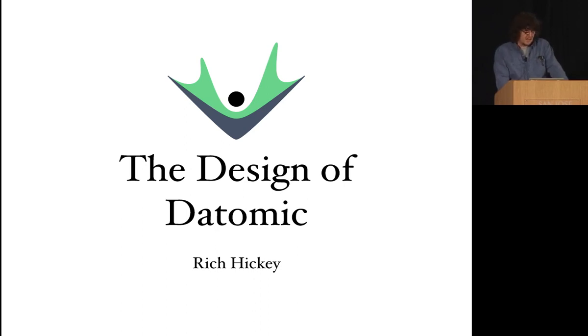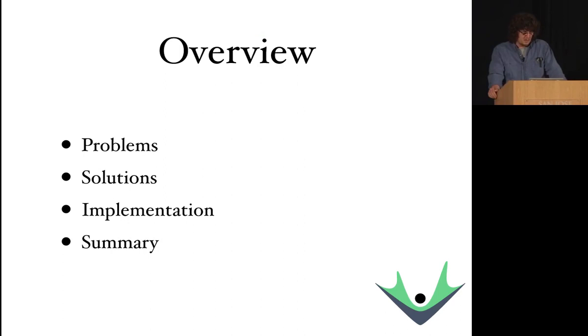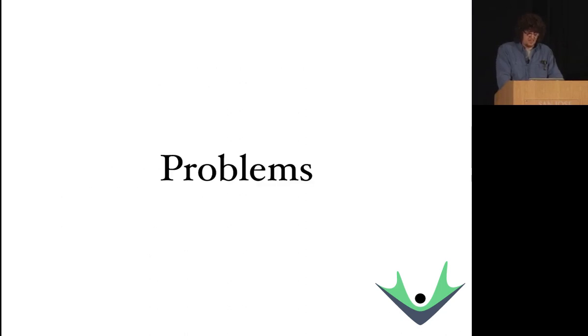So today I'm going to talk about Datomic. It's a database that we built in Clojure. And I really want to talk about the ideas inside Datomic. It's not really about showing code or trying to sell it or anything. I'm going to talk about it from three perspectives. First, what problems were we trying to solve? Second, what are the solutions to those problems, sort of in the abstract? And third, a little bit about how we implemented those, and then a little summary.